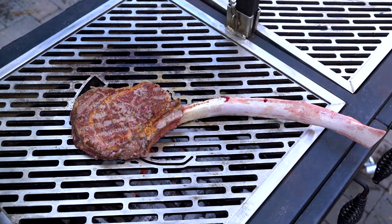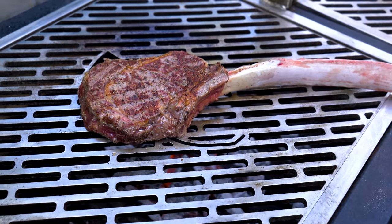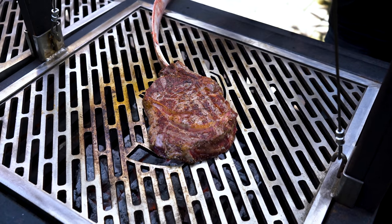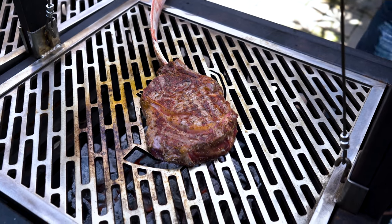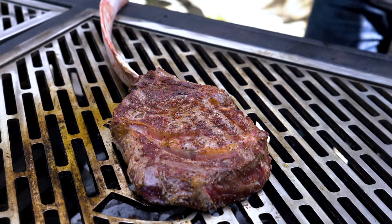It's gorgeous. It's gorgeous, man. And I don't want to add the glaze quite yet, because when you have something sweet, it will encourage flame, and we don't want that yet. Right now, we're just trying to get the color and the temp. Beautiful. As we get closer, then on it goes. Let's flip it again.